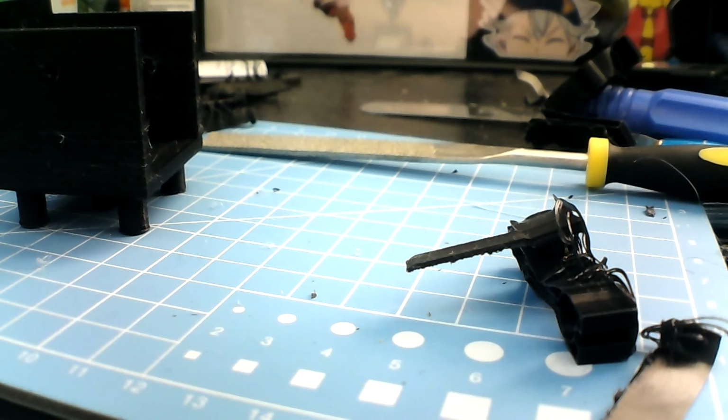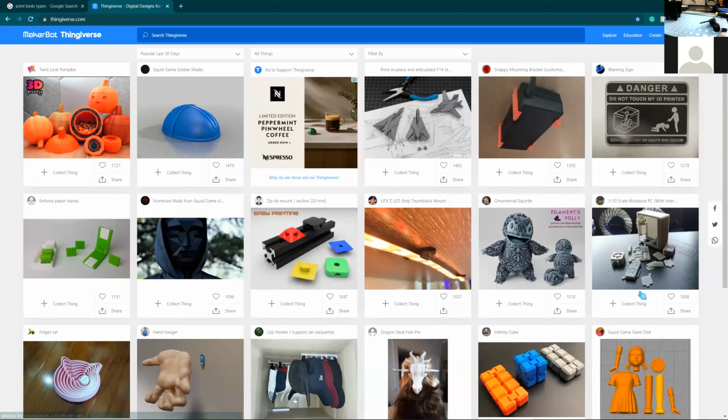It kind of depends. If it's something I'm not super familiar making, or if it's something I just wanted to print, I'll show you guys. This is the website I usually use. I work with kids, and we like to teach them about different kinds of 3D printing stuff. A pretty popular site is called Thingiverse. If I ever tell my friends, "Do you guys want anything?", I'll usually send them this, and there are pre-made designs.